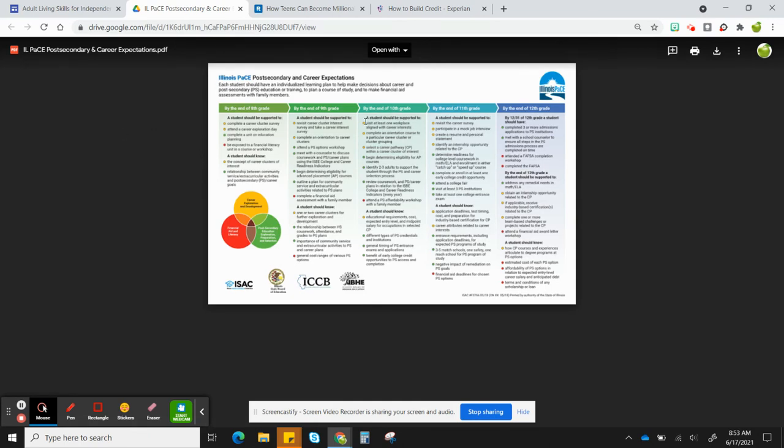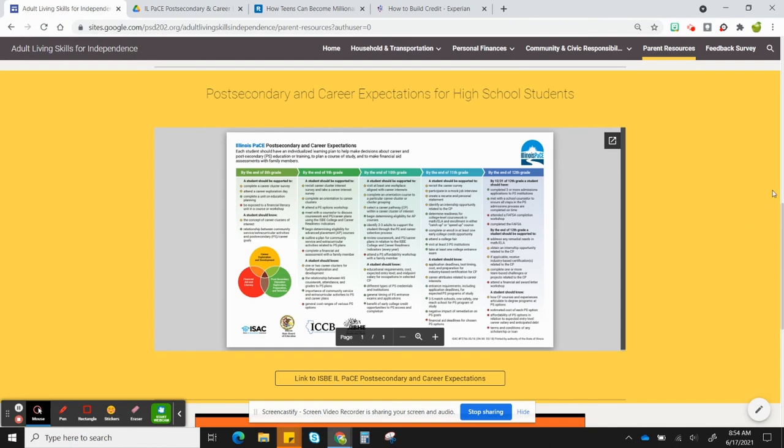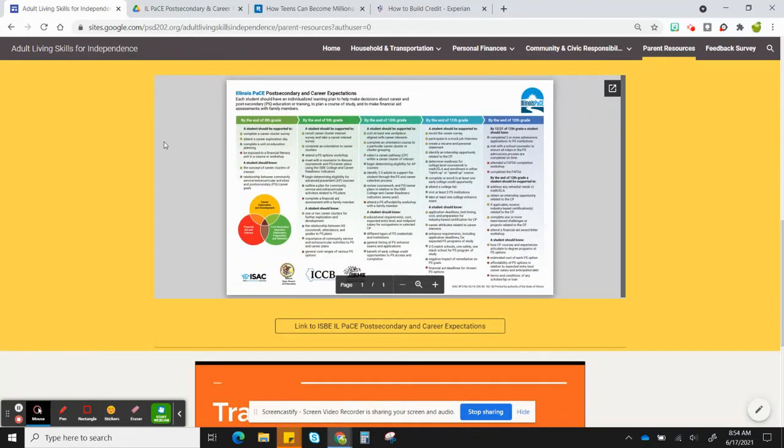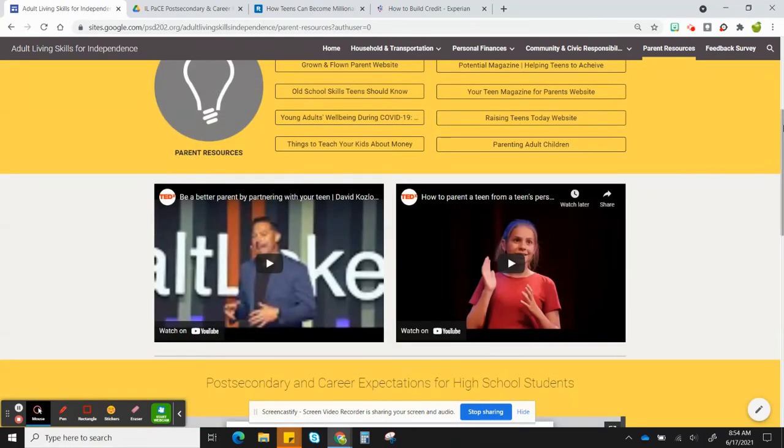This is a set of expectations from the state of Illinois, our Illinois State Board of Education, which highlights the important areas that students should be doing, supported to do, and what they should know at the end of each grade of high school. So there are some things that the school will work on, and a lot of things that students can work on or need to work on in their personal lives as well to become really educated about careers and options for life after high school. So I hope that will be useful. This resource is also included in the career website that I have linked as well.